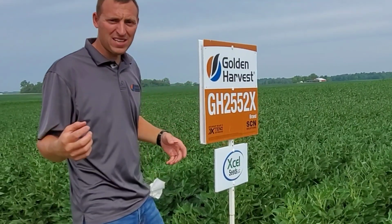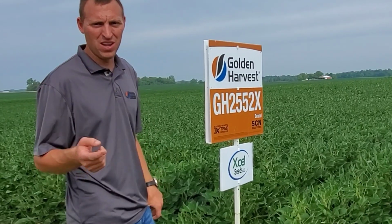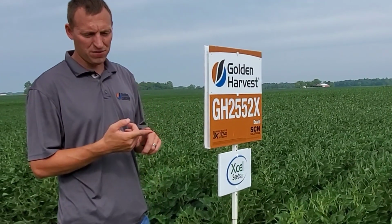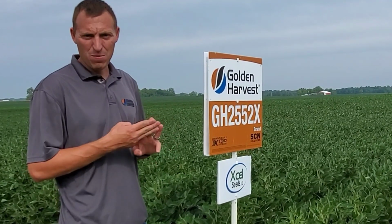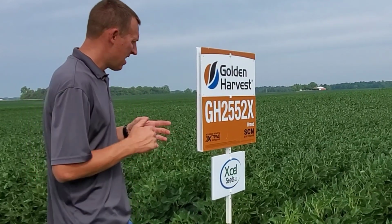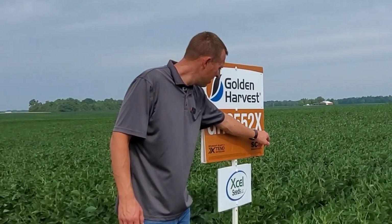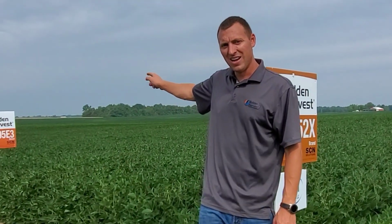There is an Extend Flex that is coming that is not yet approved, but we will have it for sale when it is approved, that adds the Liberty or glufosinate tolerance. The Enlist beans have resistance to glyphosate, Roundup again, and also 2,4-D and Liberty. So they have three things that they are resistant to. When I talk about those, I'm going to tell you whether they're an Extend bean or Enlist bean, but basically if you look at the last part of the variety, if it's an X, it's Extend. If it says E3, it's an Enlist.